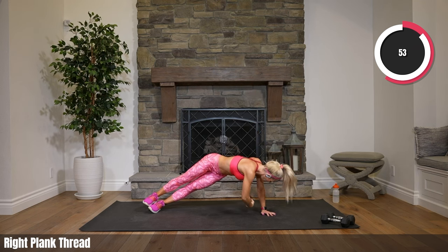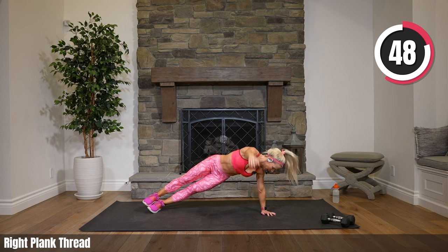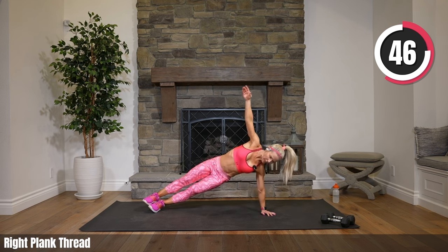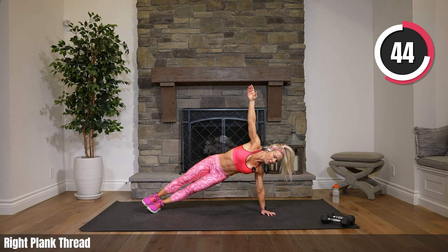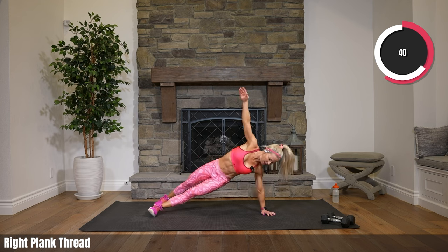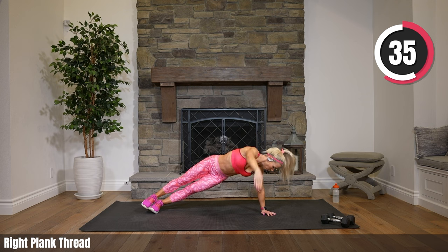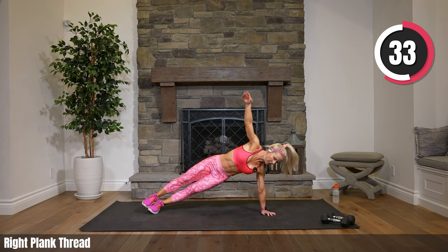Challenge yourself. Come up with me. Come up onto that hand. You can do this. You can hold your body up. Try to stack your feet one on top of another. If you can't, you can stagger your feet for a little more stability. And then as you get more comfortable, you can try to stack them one on top of another and challenge your balance.